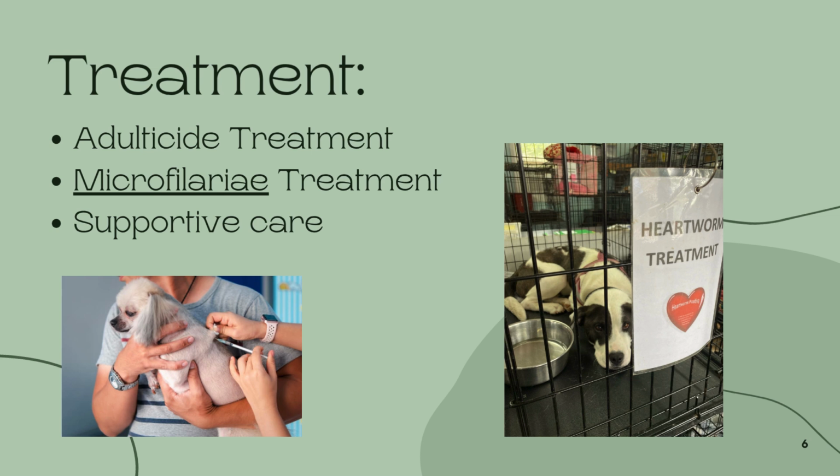The next most important part of this is the supportive care. Rest and confinement is very important. Dogs undergoing heartworm treatment require restricted activity and limited exercise to allow their bodies to recover and prevent complications. Monitoring is also very important. Regular checkups and monitoring of the dog's condition are essential throughout the treatment process. There are also potential complications, like I previously mentioned. Treatment can cause complications like pain at the injection site, lethargy, coughing, and in rare cases, more serious issues like pulmonary embolism, which usually leads to death.